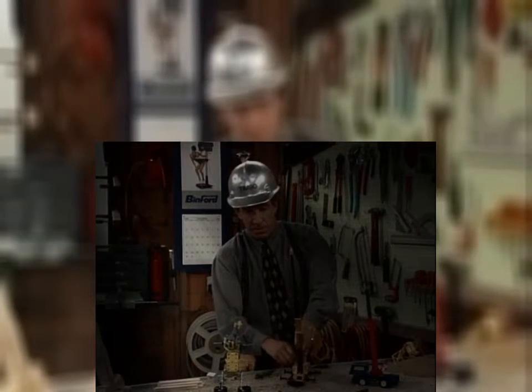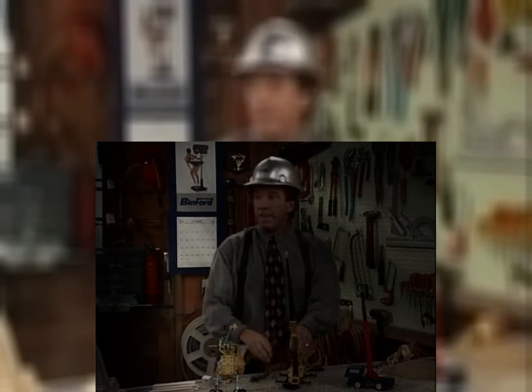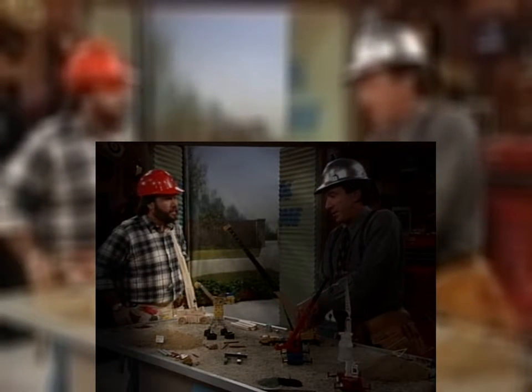Tim? Tim, what do you do when I do this? You yell, "Come on in!" No, that means to use the main hoist. Yeah. All right, now, what does it mean when I do this? Let's party! No, it means to hoist the main load. Didn't you study the manual at all? A real man doesn't need a manual.